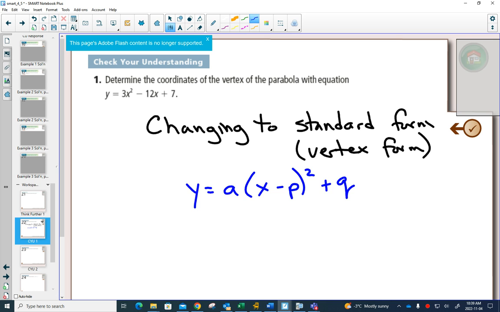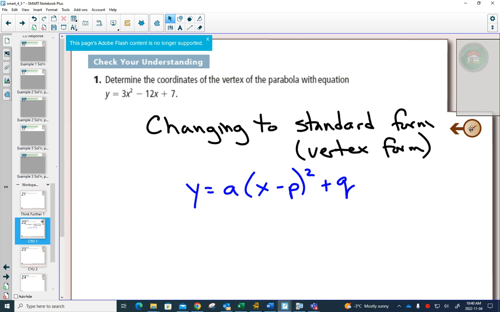And the first pattern I hope you noticed was that the a value is the same in the general form or in the standard form. But in the standard form, the a value is factored out. Then there's something squared. Then there's a number all by itself. So what do I have right now? I do not have an a value factored out. I do have a number by itself, so that's maybe nice.